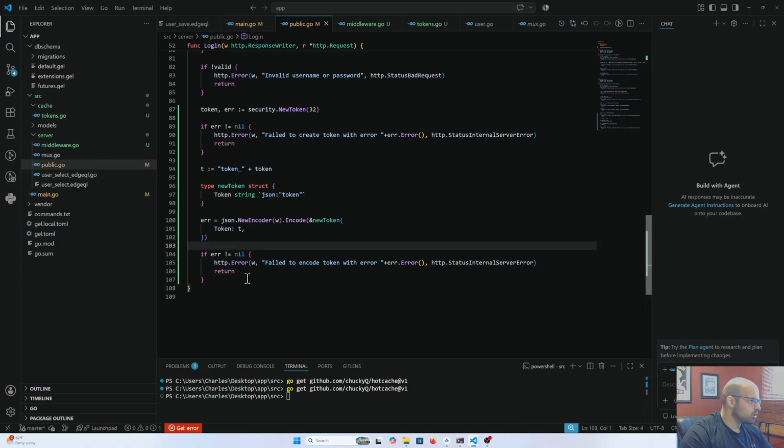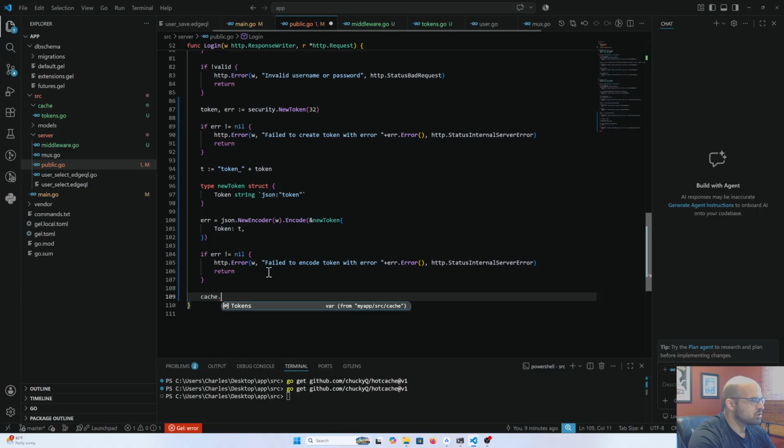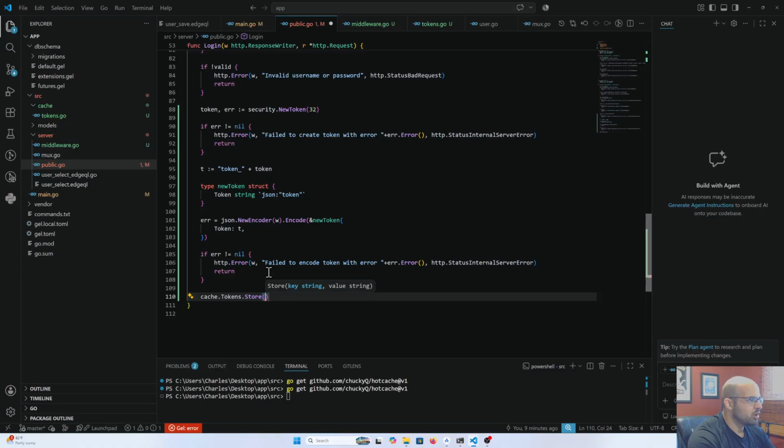And then the last part, before I forget, cache.tokens.store, and here I'm going to store t, user.obj ID. And then obviously with this way you can have multiple tokens, and also if you have anything on the app side, like the iPhone app, you can store it locally in what is that, Key Store? No, that's Android. Can't remember what it is for iPhone, but you can store it locally. That way you have persistent login.